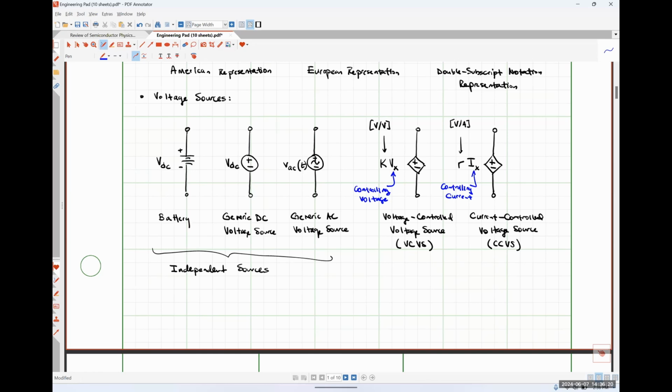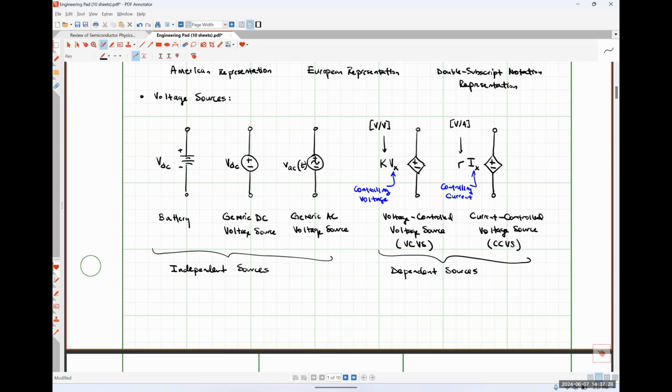We can tell that it is a voltage source by looking at it because it has a clearly defined positive polarity terminal and negative polarity terminal. Hopefully that wasn't too confusing of a spiel. All right, so these are our dependent sources. They're called dependent sources because their value depends on some quantity elsewhere in the circuit. It's perfectly reasonable for you to be a little bit confused right now, particularly with the dependent sources. Hopefully we will sort that out as we work example problems throughout the duration of the class. One thing I want to make explicitly clear here: I will not always remember to tell you what the units of the scaling factor for these dependent sources is.